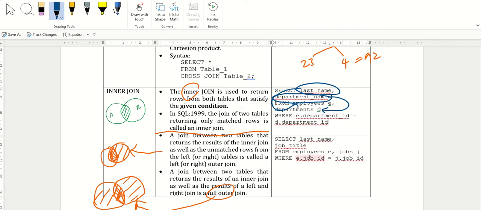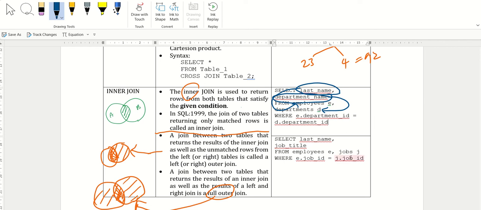Okay. Next example is select last name, job title from employees and jobs, okay, where the item matching is job ID, must be matched with these two. Okay, the same concept is applied.